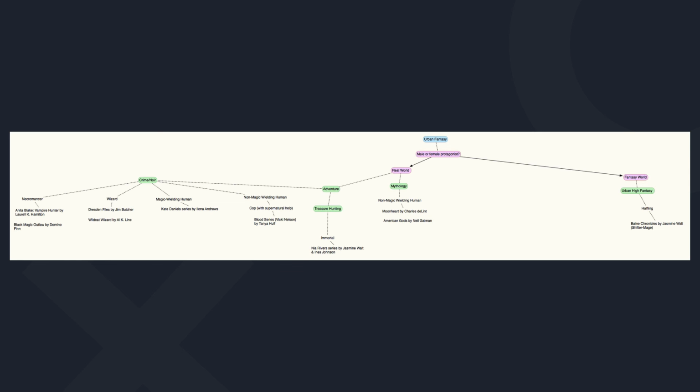subgenre. So, you've got necromancers, you've got wizards, you've got magic wielding humans, you've got humans that don't wield magic. Like, they're all slightly different and they all bring their own unique color and flavor to that subgenre. But I think classifying them by the class of supernatural character is very helpful for me when I was building this out. So this is a map that's going to get bigger and better over time.